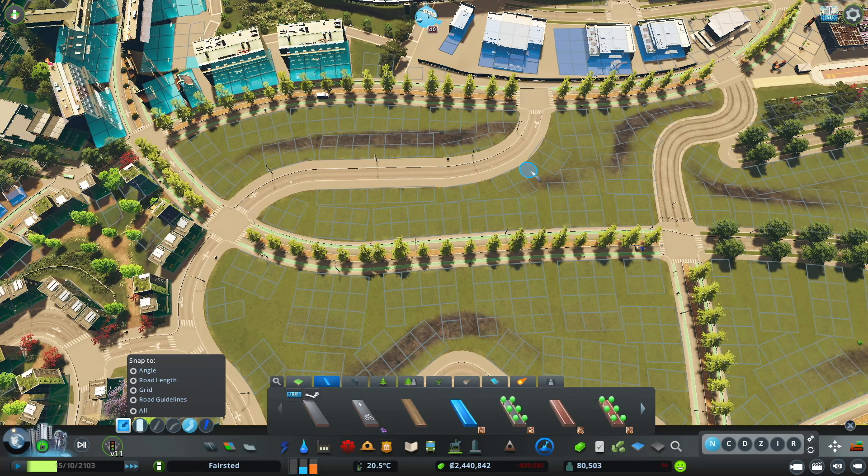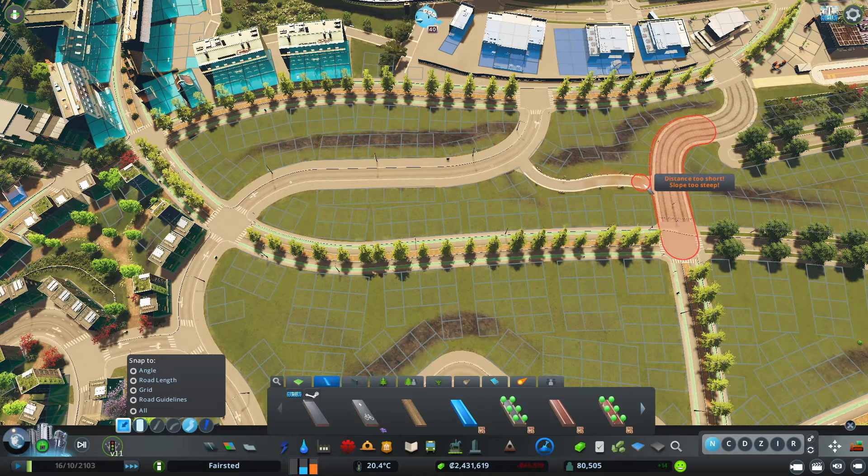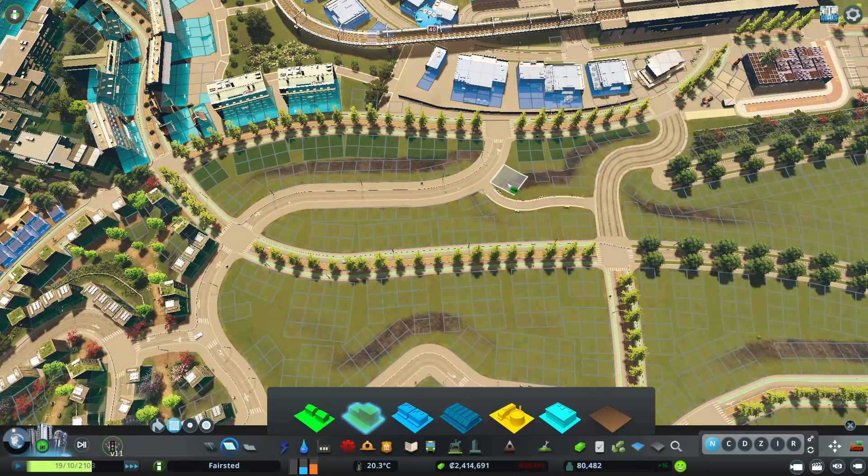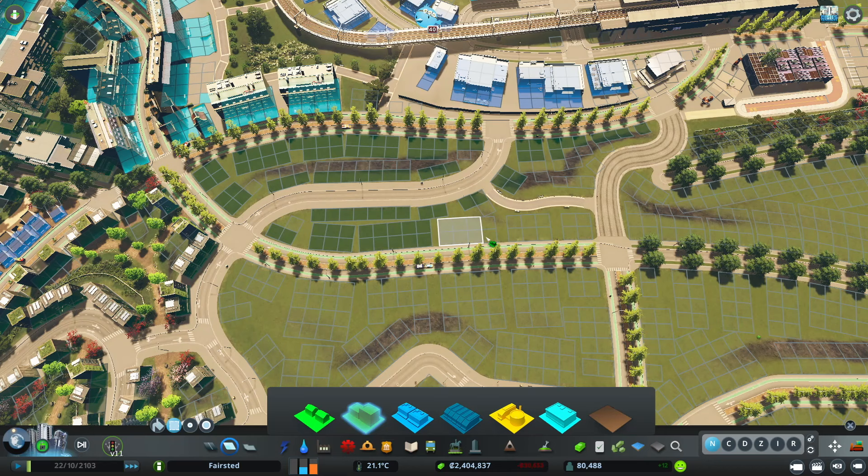I think this is going to be really valuable to connect into this nice pedestrian road that is connecting up to our transit hub in this area. I'm not going to go with any really big zoning with the green cities — I'm going to keep them a pretty small footprint size and then pay attention to the height, making sure they don't get too tall. We do want to gently build up in those layers and height as we approach the hill, and I think this is going to have a really cool aesthetic as it fills in.